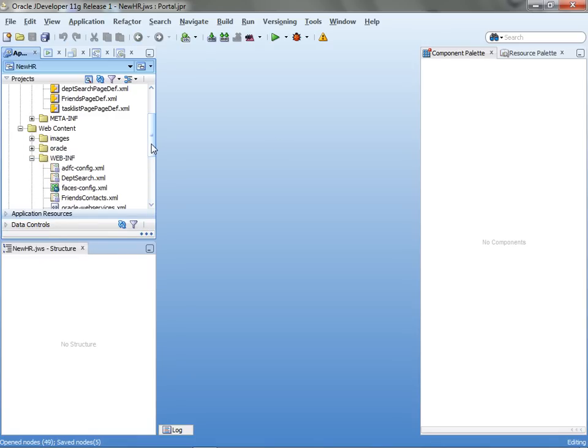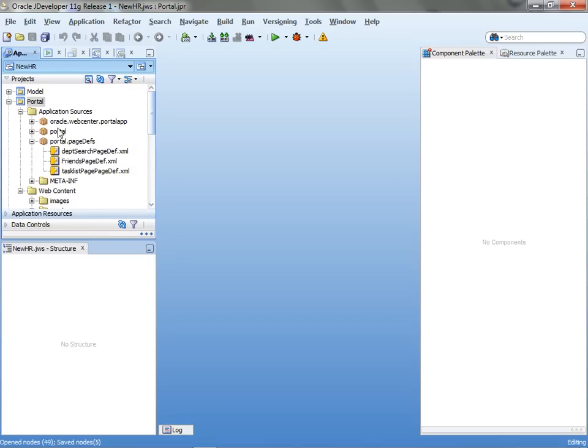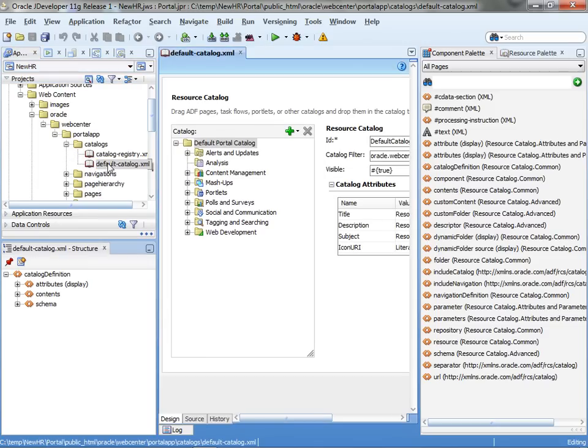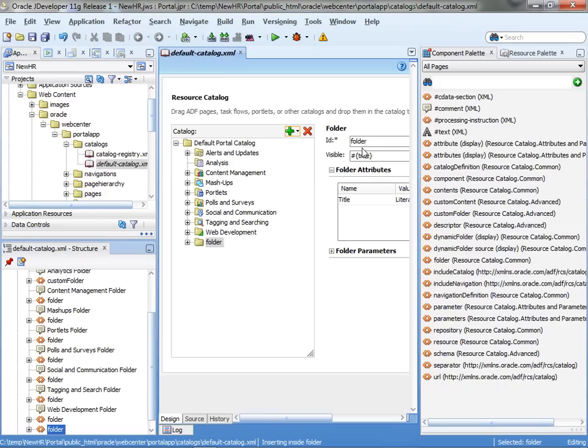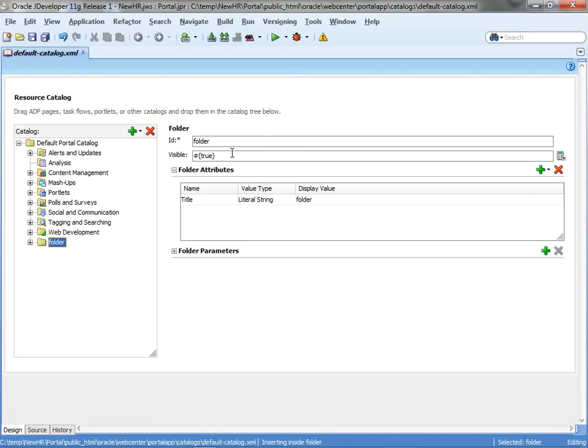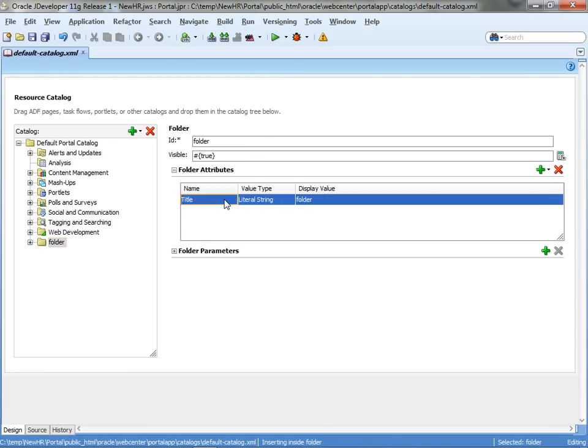and then if you go into your Portal project, underneath the Web Content Oracle WebCenter section you would see the catalog, and if you double click the default catalog you can see the existing catalog, and we are going to add a new folder to it. We can rename this folder, so let's maximize this tab to have easier access here and just give it a more meaningful name. So that's the title property. We can call it reusable applications, for example, in our case.